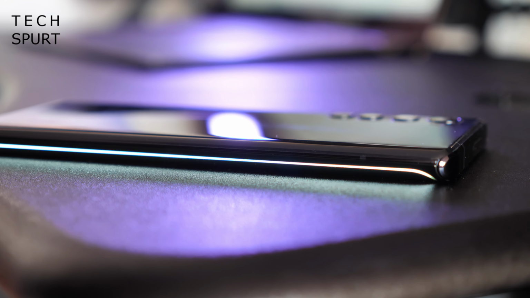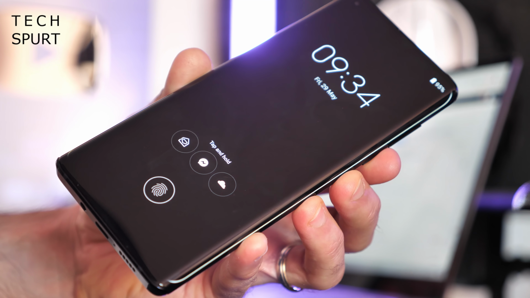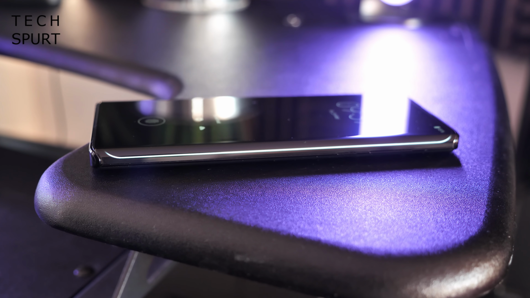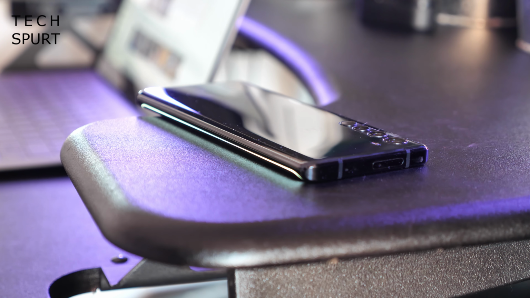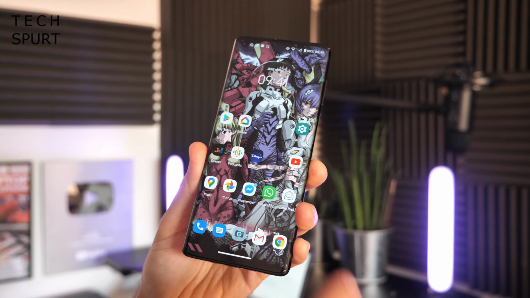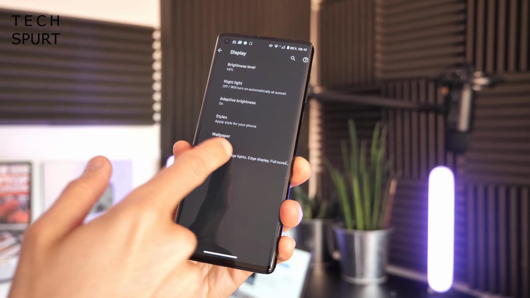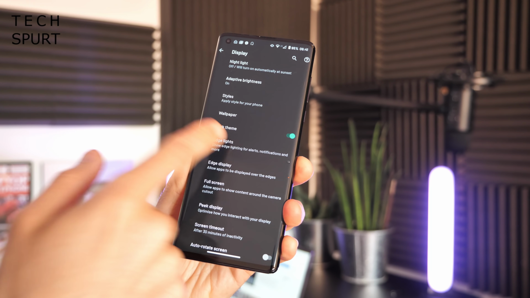You've also got the Edge Lights feature to play around with, and this illuminates both sides of the display when you get an incoming notification or call. It's a subtle little way of catching your attention when the Motorola Edge is sat beside you during a meeting or whatever, even when you have it lying face down. To actually activate this feature and play around with it, once again dive into the Motorola Edge's settings and go to Display, tap Advanced, and then there it is right there, Edge Lights.